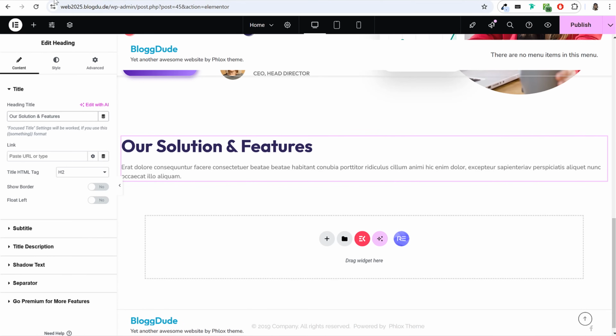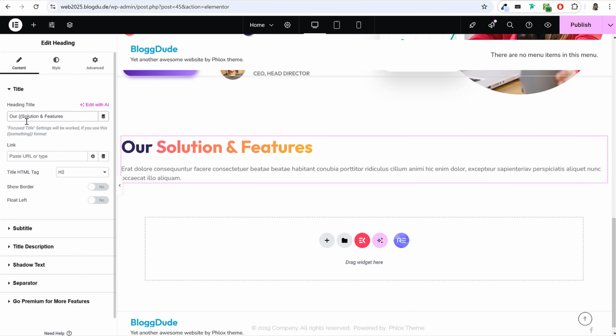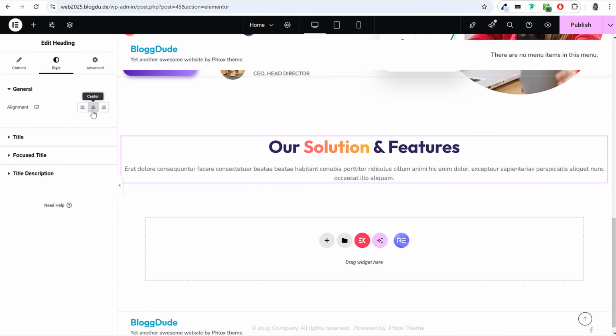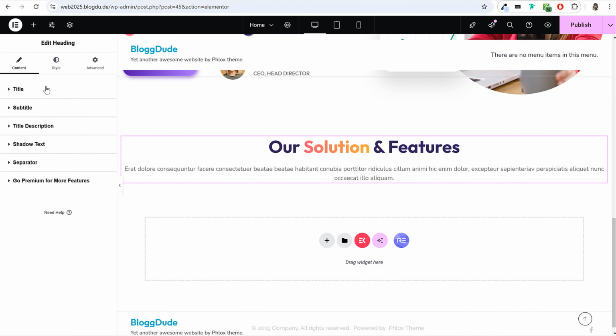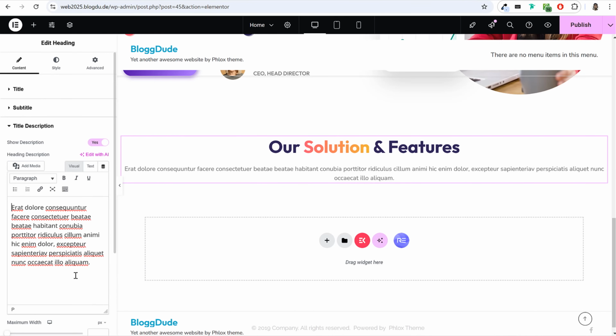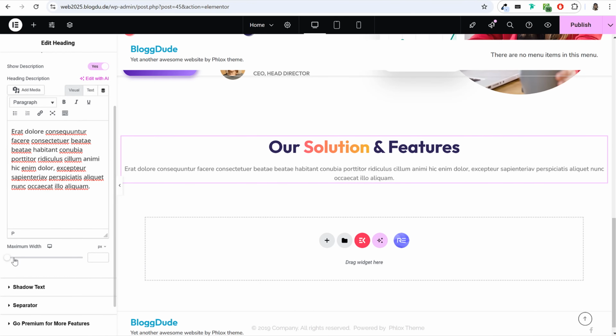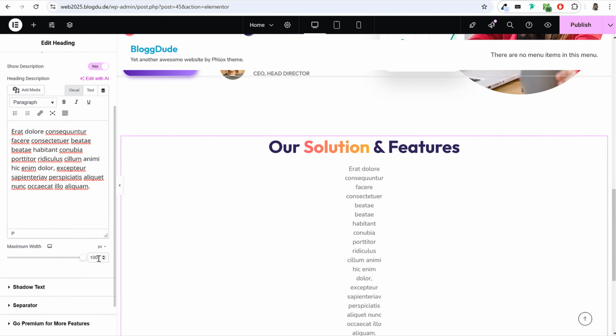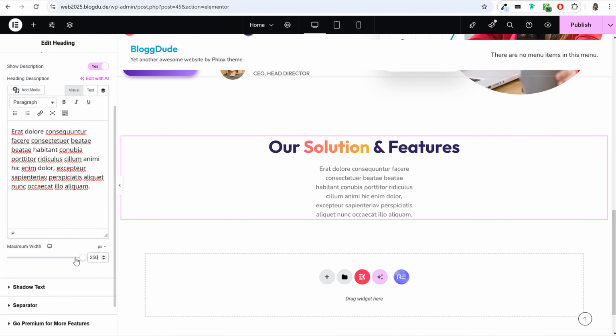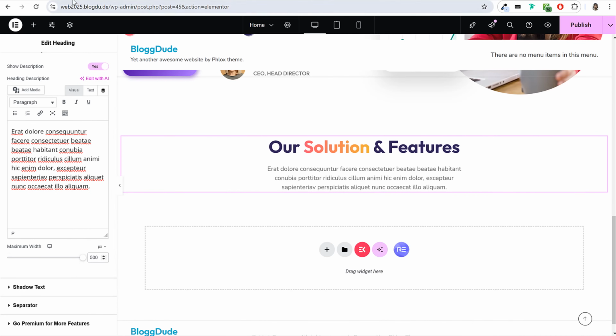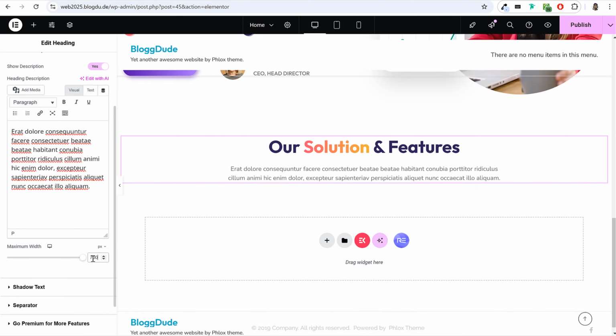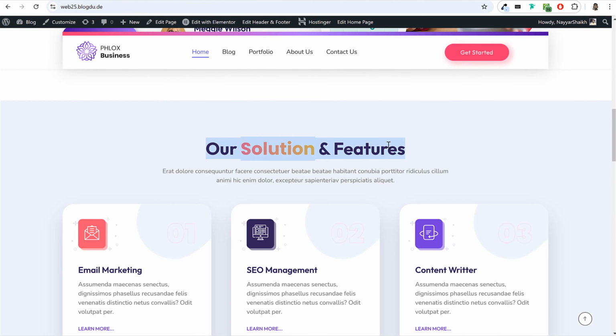And whatever you want in color, you can paste it under the curly braces. So double curly braces. Okay, I want this. This is how it will look. We want everything in the center, so I'll select and make it center. For the description, we can do one thing. You can select the title description, and you can set a maximum width of whatever you want. You can increase this number. Maybe let's say 500. Let's see what we have used on the website. Maybe let's make it 650 or 700. Okay, so maybe we have used 700 on the demo website.